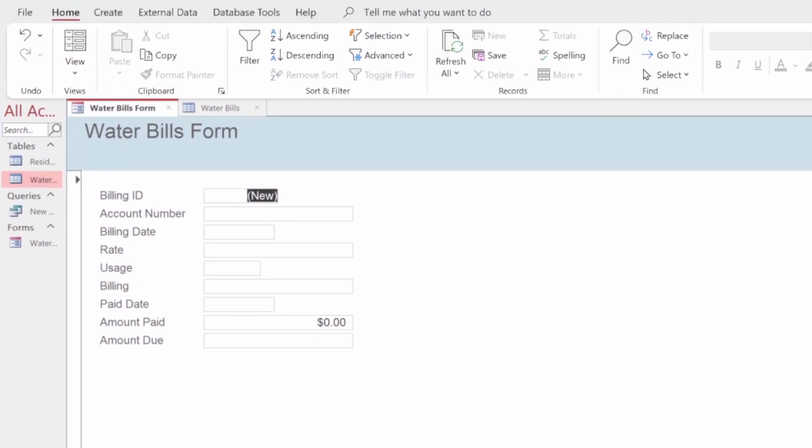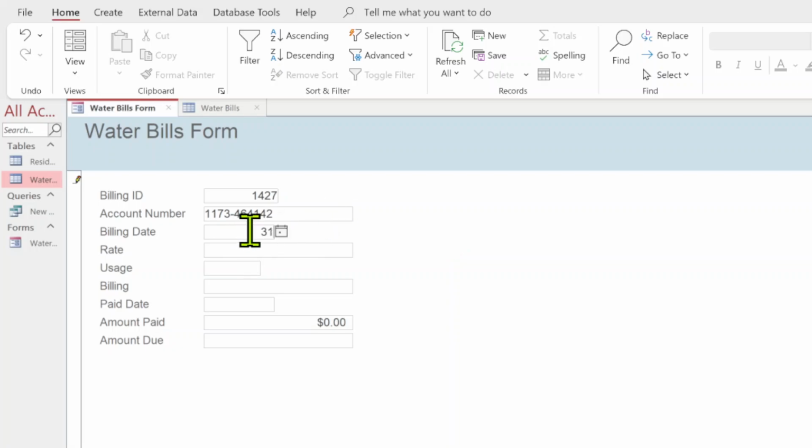Now, the book's got us putting this information in. You don't have to do it number for number. I don't really care, but using the book's information, I'm going to put in a billing ID of 11, maybe. Okay, see, I was trying to put into the billing ID. We don't want that. We want to go to the account ID. The billing ID is automatic. So just click down here to the account ID, and then we're going to put in 11-73-464-142. And again, you can put any number you want. It really doesn't matter.